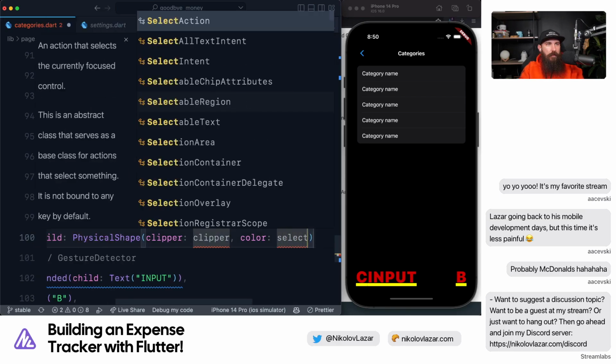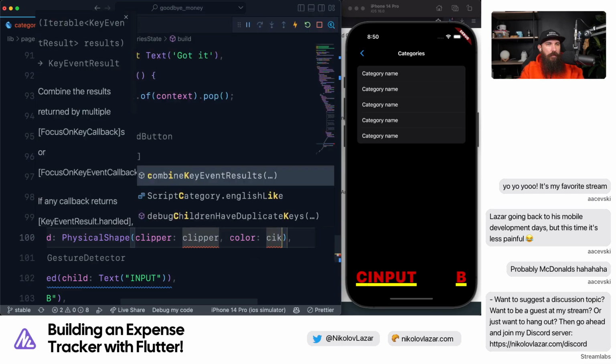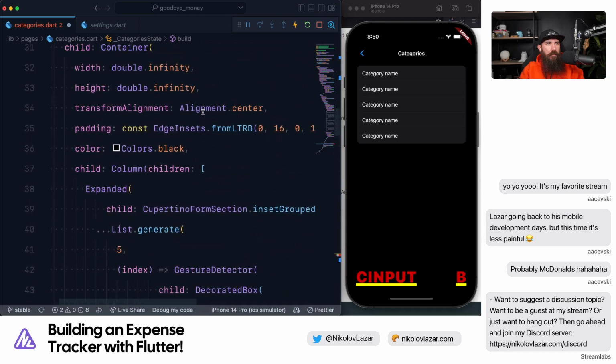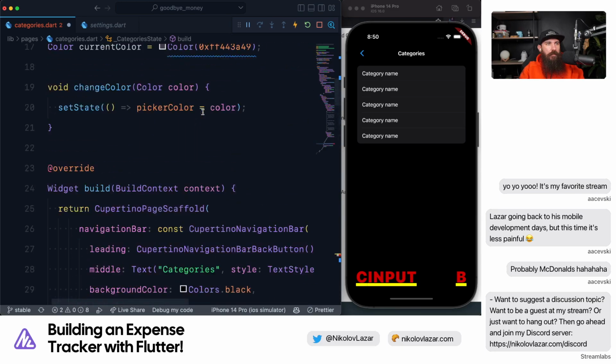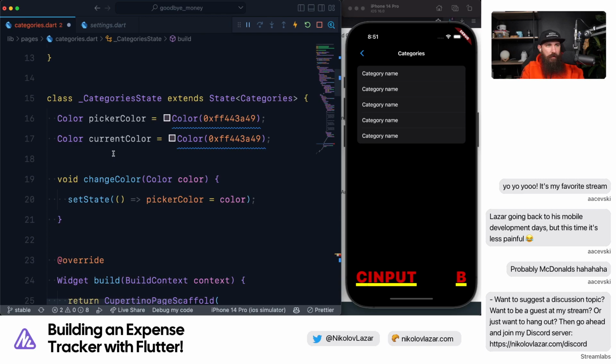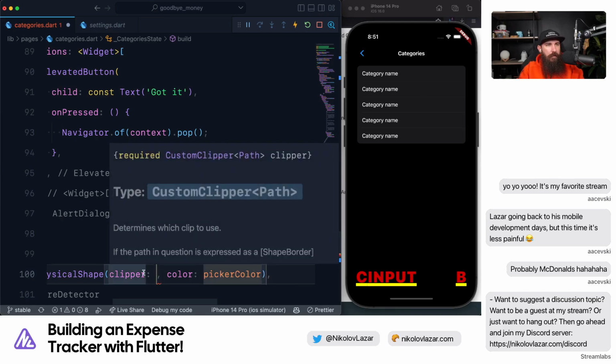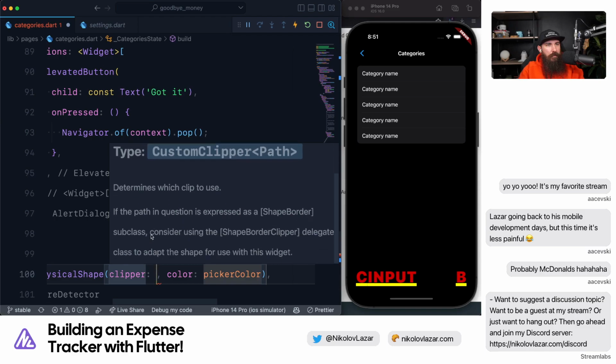Selected color. Picker color. Clipper. Which clip to use?